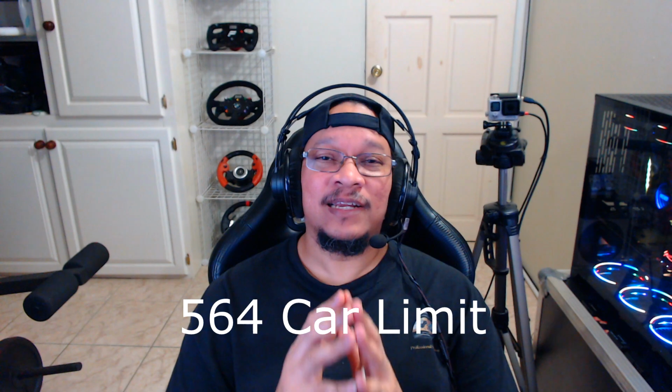Assetto Corsa has a 564 car limit. Anything over 564 cars, and you will be stuck on the loading screen, right down to the bottom where it says loading car metadata. When it reaches 100%, it just sticks there. That's where I've been stuck trying to figure this out for months. That's the problem. If you have anything over 564, you will be stuck there. As soon as you take all the extra cars out, you're good to go. 564 max. That's it. On with the video.